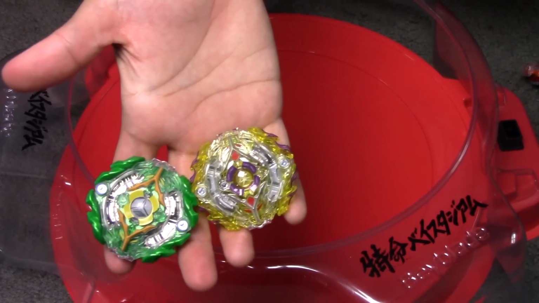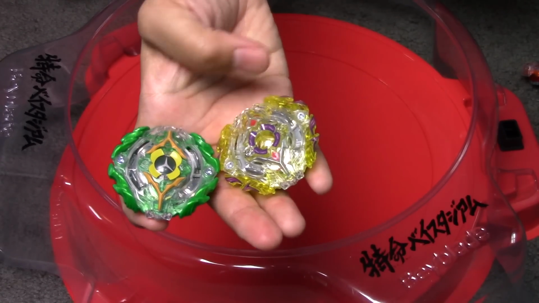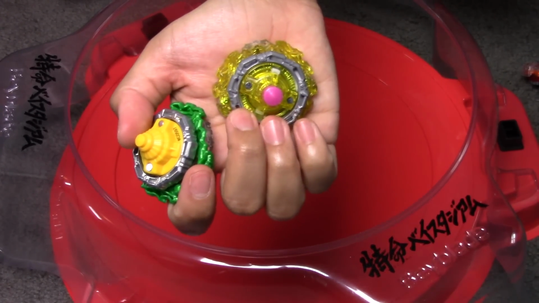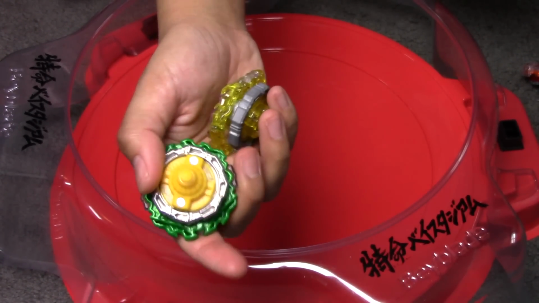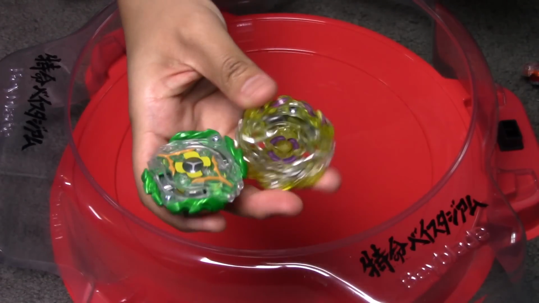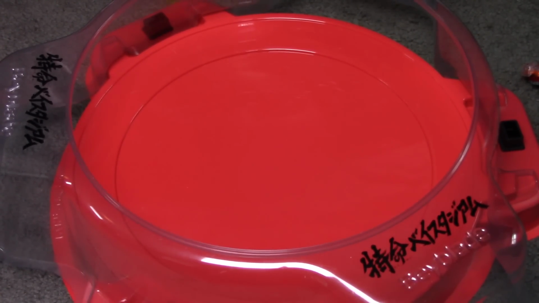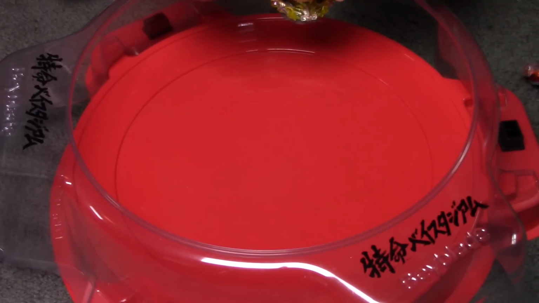Alright, are you guys ready for a boring stamina battle? Yeager Y2 versus Yeager Yggdrasil. And I've kept the Yggdrion on the Takara Tomy one just because. Hopefully, maybe it'll actually win. Because so far, Takara Tomy isn't doing so well. Alright, round one. Three, two, one, go.